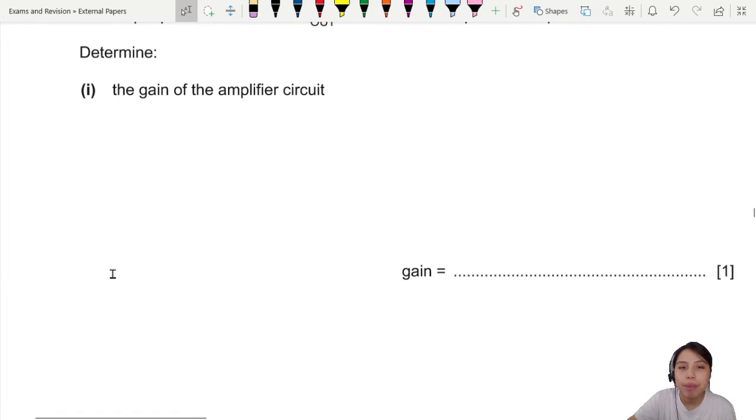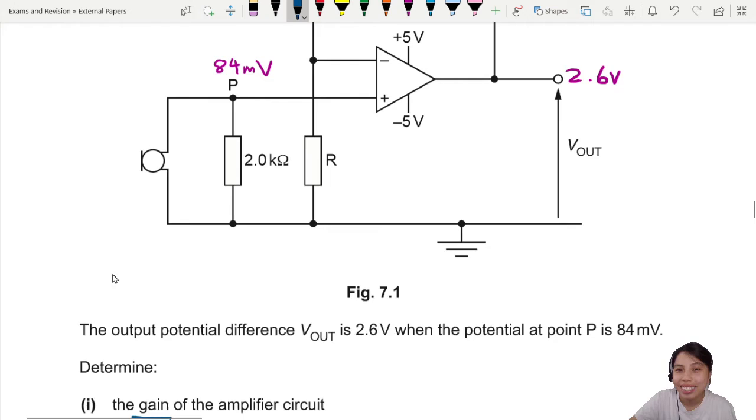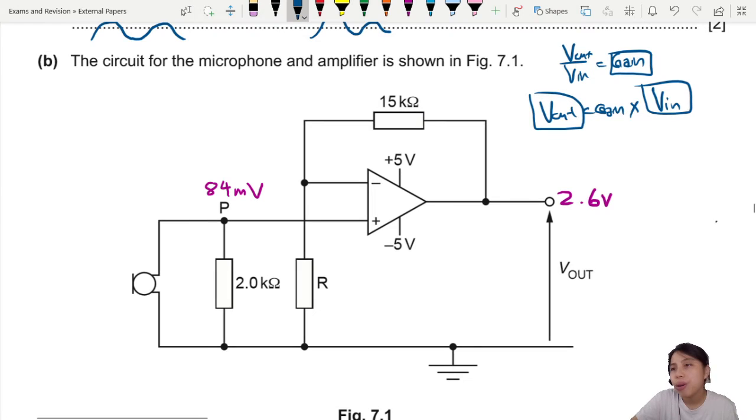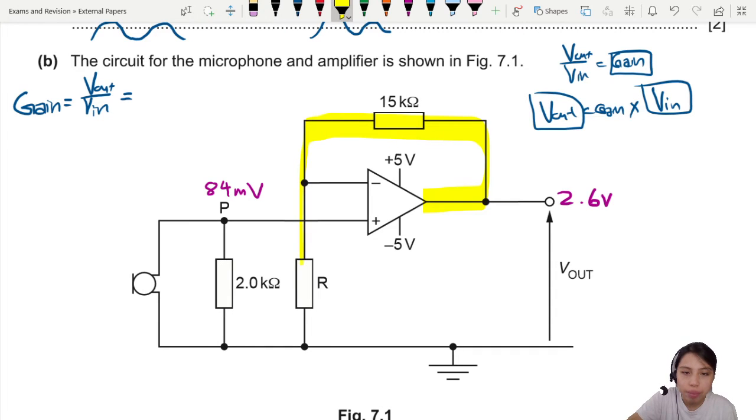What are we supposed to find? Determine the gain of the amplifier circuit. What's the equation for non-inverting gain? You need to remember what is non-inverting gain equation. There are many different kinds of equation actually. So let's see, what can we do to find the gain? Gain can be V_out over V_in or another equation that relates all the resistors. But you see, we cannot use the resistor equation. Why? Because if you look carefully at the feedback loop, which is this part, there is an unknown resistor. So we cannot use the resistor equation. Well, I guess we'll just stick to the voltage equation.